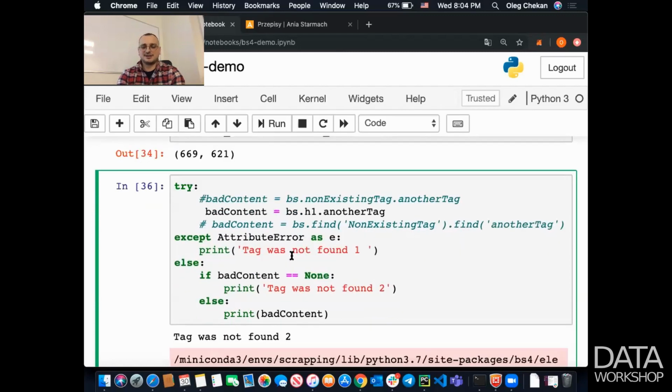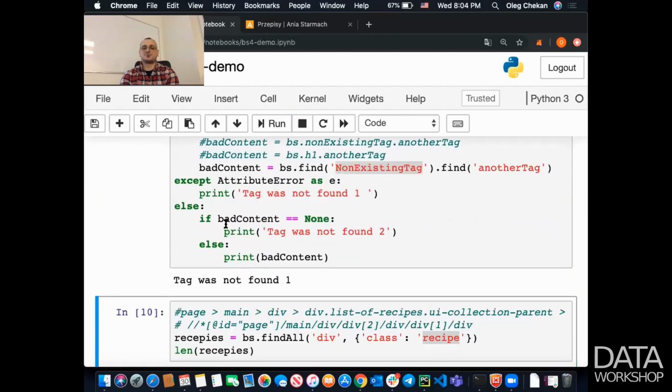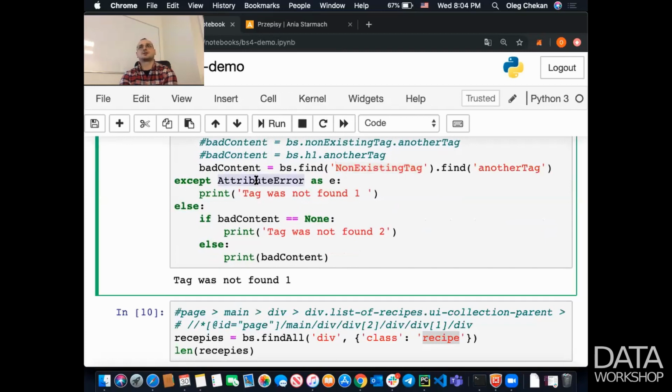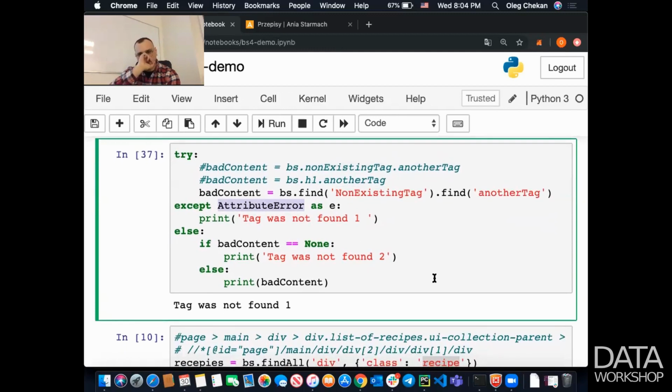And actually, this kind of method of navigating Beautiful Soup is probably going to be deprecated in the next big version. So instead of that, the general recommendation is to use the find function. It works totally the same. You just specify find and the name of the tag you're looking for. In this case, if the object is not found, you will always get an attribute error, and you don't have to handle None objects, which is easier. And you can chain it, right? Yeah, you can chain it.